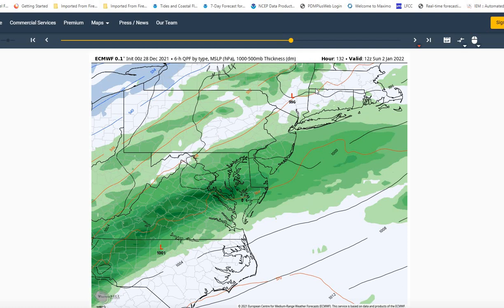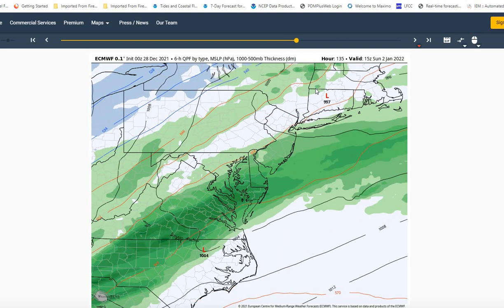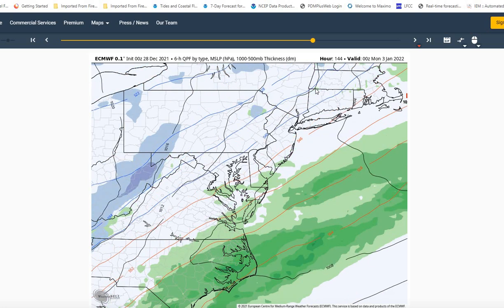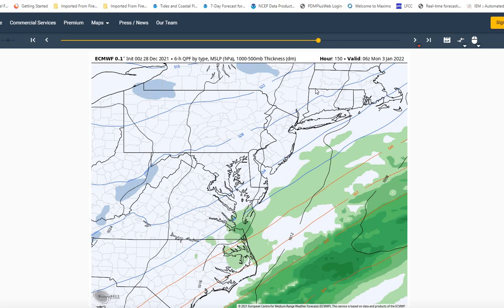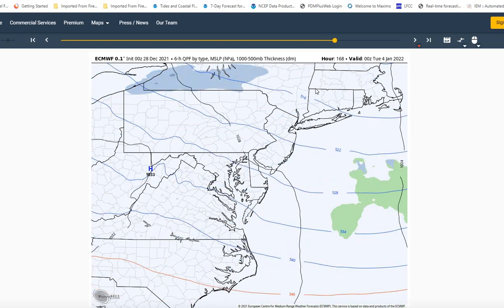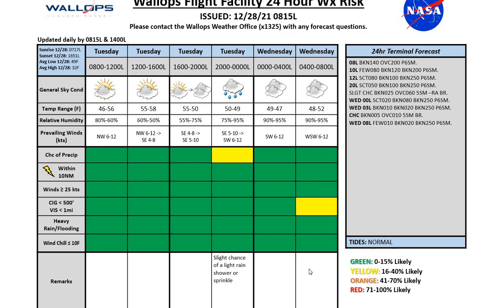So not an all-day rain event for Saturday and Sunday, but does look like it's a pretty likely scenario that we'll see rain both days, confined to the morning hours for Saturday and Sunday. Behind this precipitation, we'll see the cold front move through, and we'll see the Arctic high pressure build in briefly to our region for Monday. So looking at some much chillier conditions for the first part of next week as we work our way into Monday and Tuesday. But with those cold conditions, we'll see some dry weather and a return to sunshine as well.